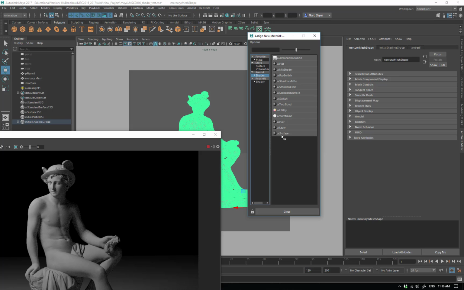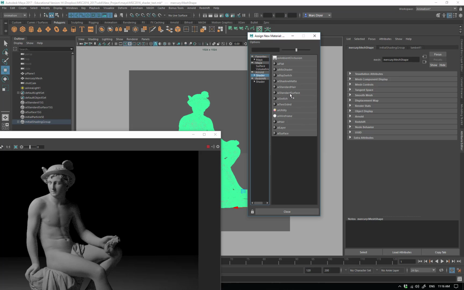And I used to use these more in Arnold 4, but now Arnold 5 has this one shader called the AiStandardSurface, which does a lot of the things that the AL surface used to do. So the AL surface was a third-party shader, and in some ways it worked better than the Arnold standard shader.